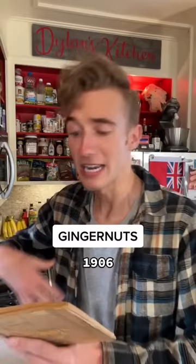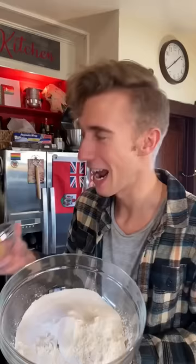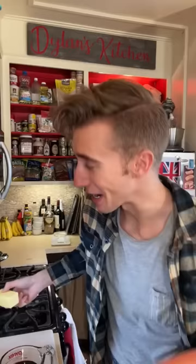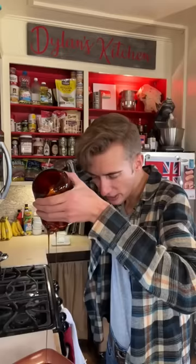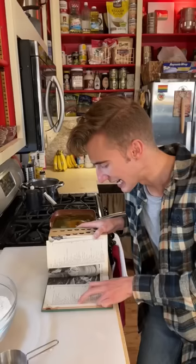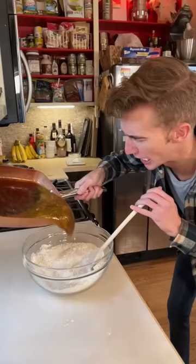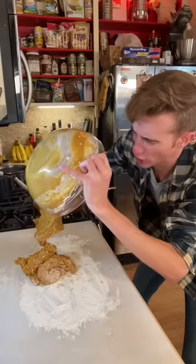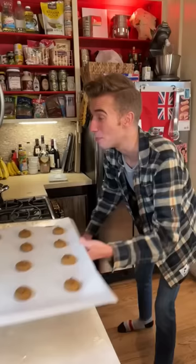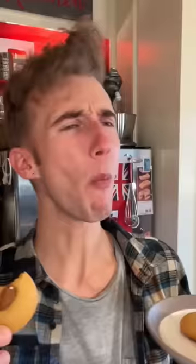Ginger nuts from 1906. I've never seen a ginger nut, but I assume it's roughly the same as a blonde or a brunette. These nuts begin with a good pound of flour, pinch of salt, three ounces of sugar, teaspoon of baking soda, and half an ounce of ginger. Whoa — she's gonna be spicy. Now to a saucepan we add four ounces of butter plus half a pound of treacle. I would call that excessive. Fire! Once the butter is melted, we add half a gill of milk — a gill is 32 fluid drams. Well, thank god for that. We need a quarter cup. In we go, mix. Add flour until stiff. Roll the balls — bake in a quick oven, about 400 degrees, for about seven minutes. Hmm, okay. I see you. It is a snapless rotund ginger snap — it's like what ginger beer is to ginger ale, just in cookie form. Good cookie.